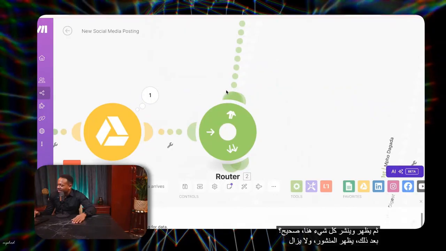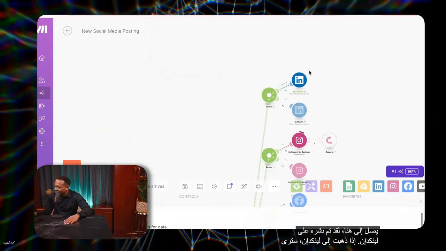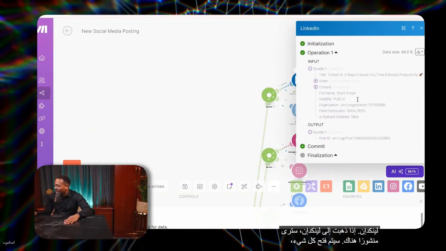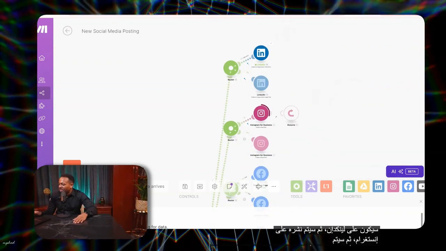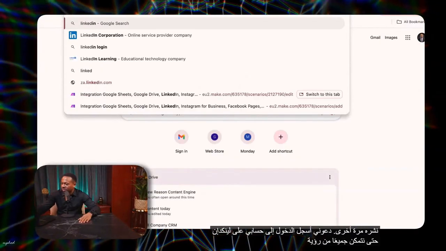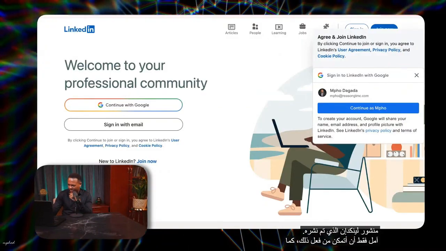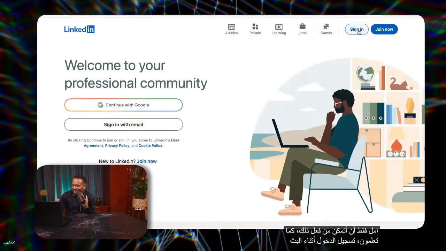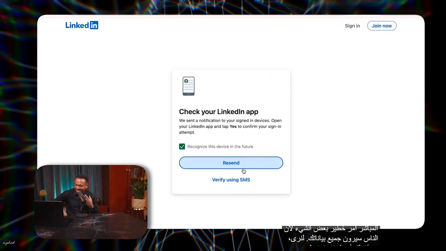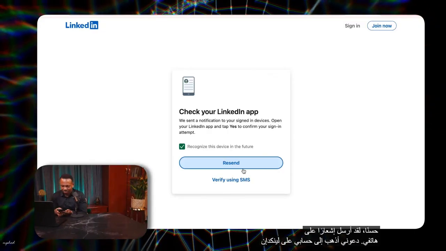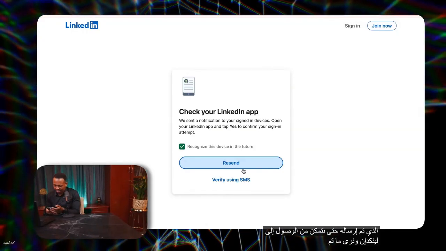Then after that, it comes through. It's still working, it's still posting. It posted on LinkedIn, so if you go to LinkedIn, you'll see there's a post there. Everything that I've just written here will be on LinkedIn, and then it's going to post on Instagram. Maybe let me log on to my LinkedIn so we can all see the post that it did. You know, logging on while you are on a live is a bit dangerous because people get to see all your details. Okay, it sent a notification on my phone. Let me go over to my LinkedIn and look at the notification so that we can access LinkedIn and see what it posted.